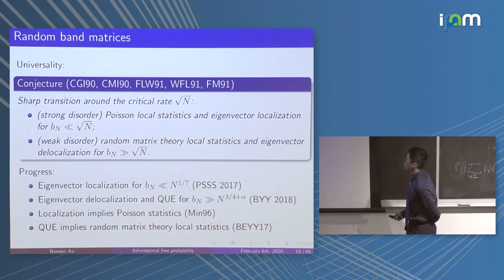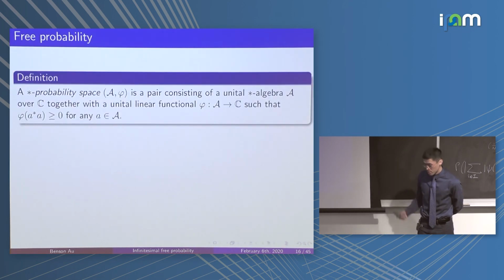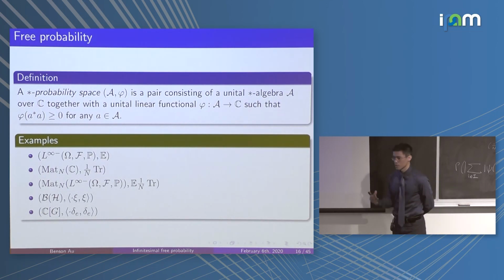Okay, so where I'm going to look is in a field called free probability. So what is free probability? This is probably something that not too many of you are familiar with, but here's the definition, and here are some examples, and I'll explain it as we go through. The idea is you work in some algebraic version of probability. You have your algebra, which you're thinking of as consisting of random variables, and you have a functional that you're thinking of as acting as an expectation.